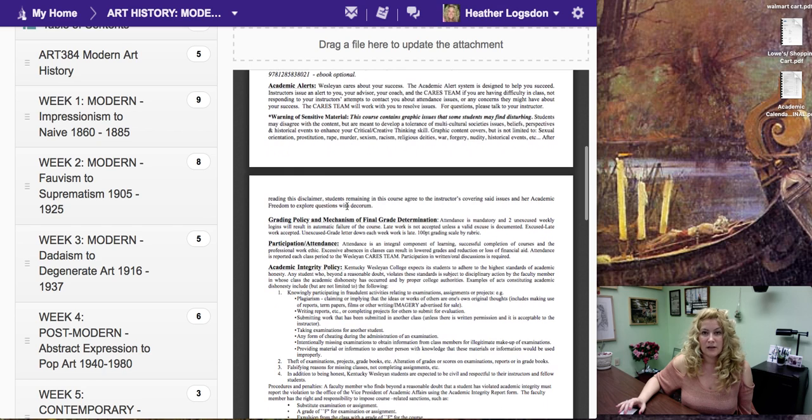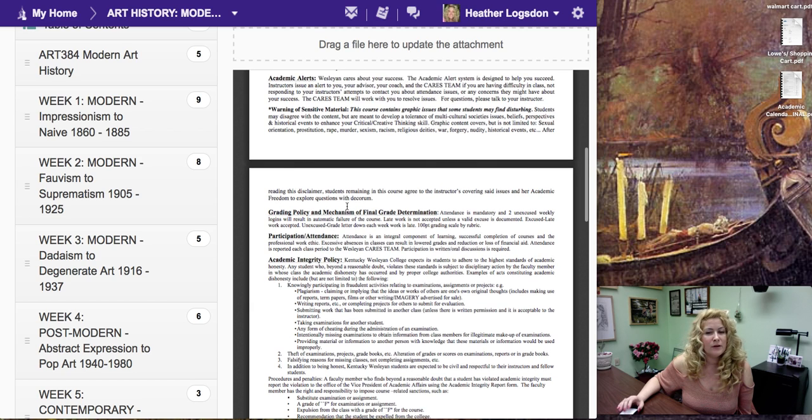I am going to tell you that I will send out academic alerts if you're not logging on to the course and not doing what you're supposed to be doing, and that's going to alert the academic dean, your advisor, and very many different people in administration, so that they can contact you and see what's going on. So log in once a week at the minimum and make sure you're getting your coursework in. If you find that you're falling behind, a simple email to me. I will be flexible. I'll work with you on that, so please let me know if you're having any trouble.